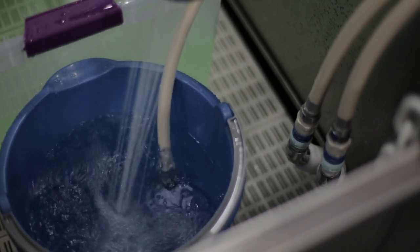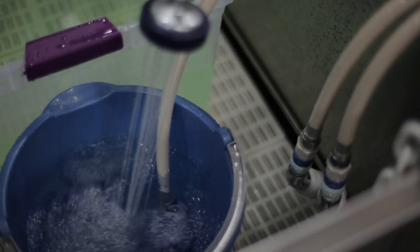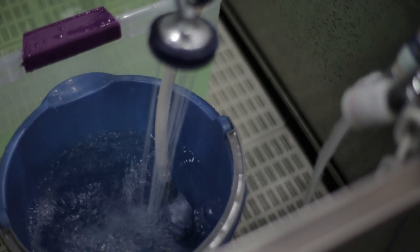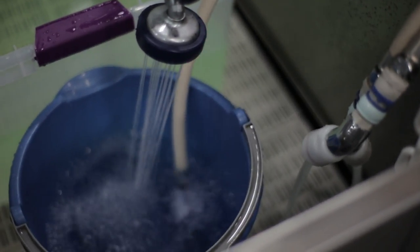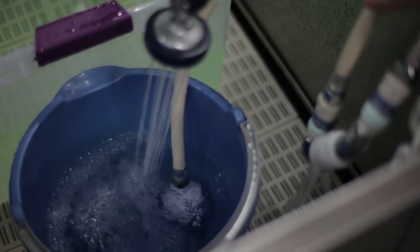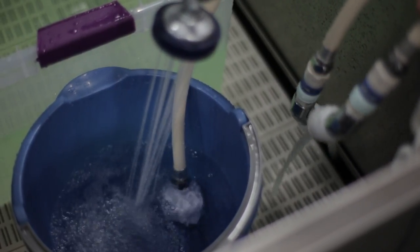Okay, so we've got it going. Remember, have running water at all times. Our discharge nozzles are outside the bucket, and the only thing that's in the bucket is the intake nozzle. Do this for about 3 to 5 minutes.